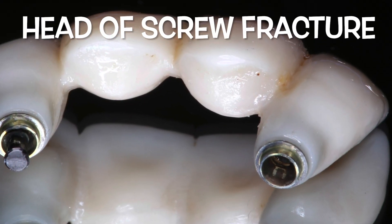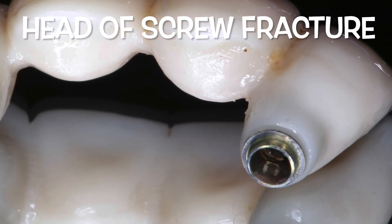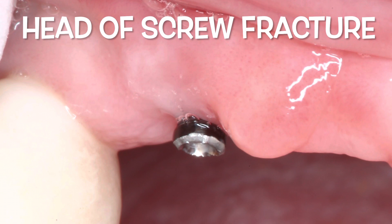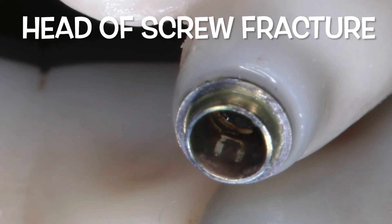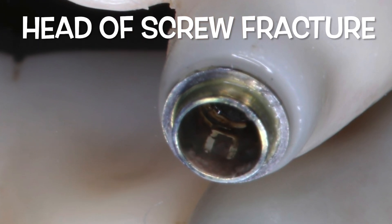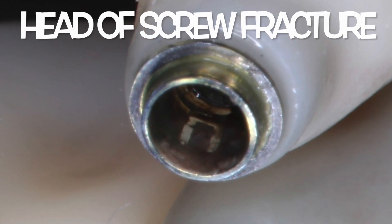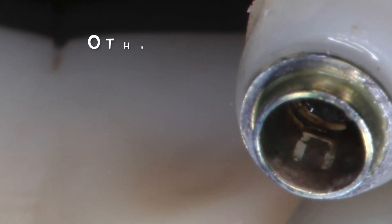Looking at the first side, we can see that this is the one where the screw head popped off — the screw is sticking through the tissue. Notice the wear and tear on the abutment itself; it's a titanium abutment and there has been some movement. This is how you know that the screw could possibly fracture due to that movement.